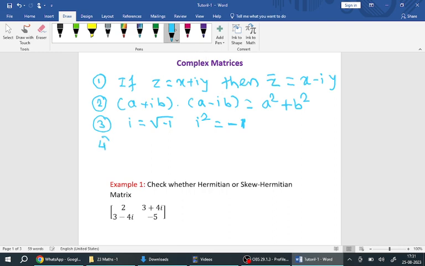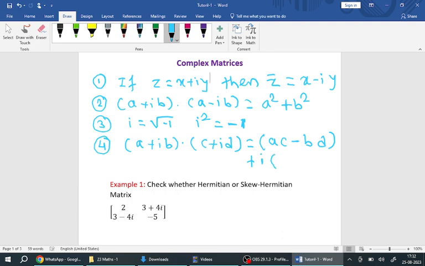And the last, obviously you should be able to multiply complex numbers whenever you come across (a plus ib) into (c plus id). You should be able to write the multiplication directly, collecting the real part together. The real part you get by multiplying real with real, that is a into c. Similarly, i square into bd, and i square is minus 1, so minus bd. So ac minus bd is the real part, plus iota times the imaginary part.